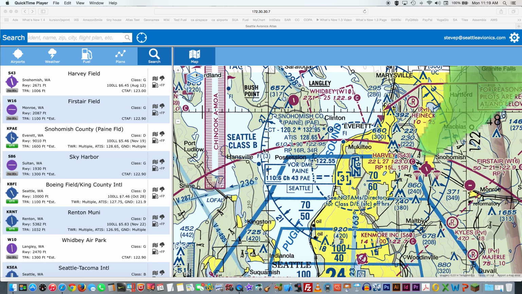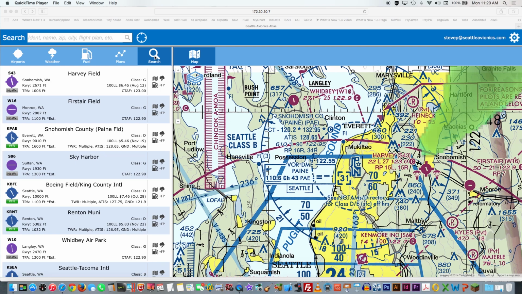Its design goal was to combine various different websites that you may go to for, say, weather, or for flight planning, or for airport information, or for plates, or for fuel prices. It does all of those things for you in one very easy to use interface. And of course, it's compatible with the members of the FlyQ family. So if you plan it here, it shows up automatically in FlyQ EFB on your iPad, or FlyQ Pocket on your iPhone or on your Android phone, and vice versa.